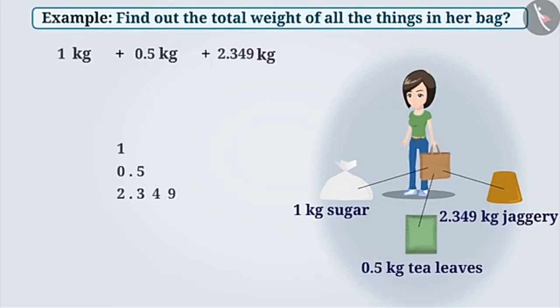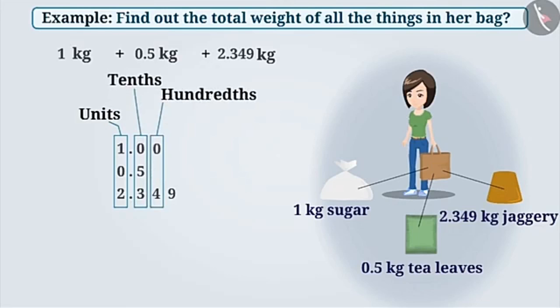As you can see, the digits in the unit place or ones place, that is 1, 0 and 2 are one below the other in the same column. To make the number of digits equal after the decimal point in the first row, we will write 0 after 1 in the place of tenth. Write 0 in the place of hundredth and one more 0 in the place of thousandths. Similarly, in the second row after 0.5, we will write 0 in the place of hundredths and thousandths. Now the number of digits after the decimal point are equal.